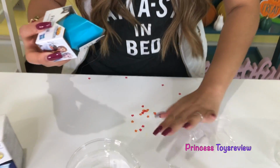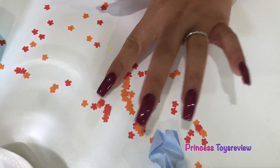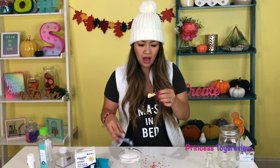Okay. Let's see what we're gonna get. Oh no! Oh my goodness, check this out. Look at the details. It has like fall leaves. Okay, let me try to take this out better. Whoa! I love it, love it, love it. You know what? I think, let's open this up first.